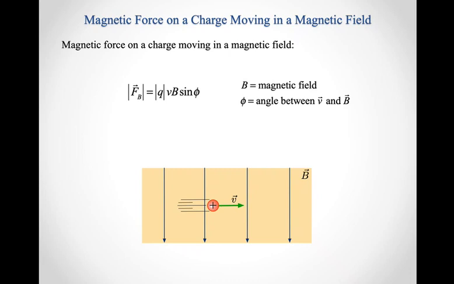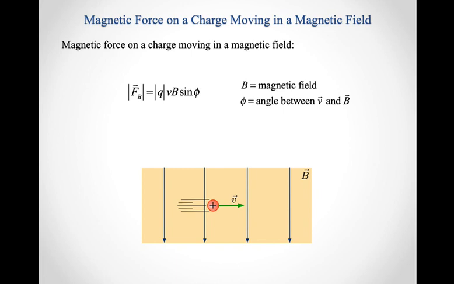We talked about how to calculate the magnetic force that acts on a current carrying wire lying within a magnetic field. But of course, if you allow any charge to move, you have a current. Those charges don't have to be confined to move along a wire. As long as I have any charge and it's moving, I have a current. So we can think about the magnetic force acting on a charge that's moving in a magnetic field. So instead of having a current carrying wire, we have a single charge that's moving in the magnetic field.